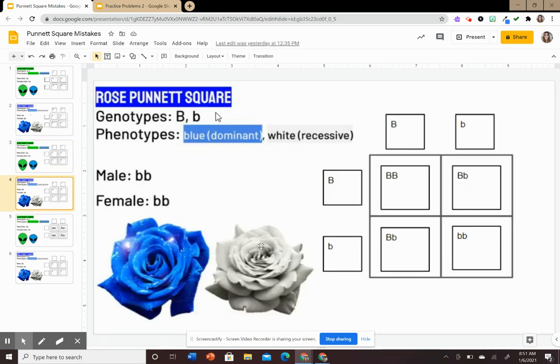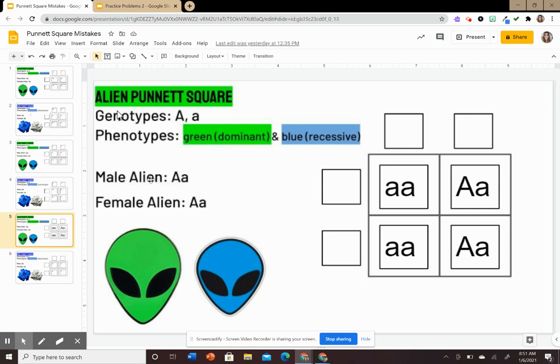Again, this is kind of similar, right? They have big B, little b for one parent, big B, little b for another parent, when it should be little b for both the male and the female. Next, this person didn't put any parent genotypes in at all. If you don't have the genotypes in here, how in the world are you going to come up with the correct Punnett square? So make sure you are including those letters up there, okay?